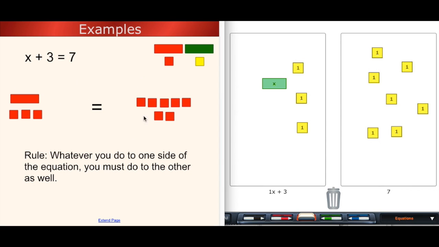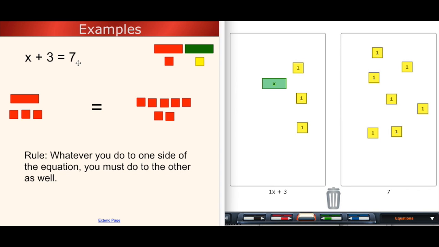So how I've got this set up is I'm going to look at these examples on this page, which you can download and print off if you like. And over here I have my AlgebraTile app running, and I'm going to manipulate or use the app to help solve these equations. Okay, so say I have to solve x plus 3 equals 7.